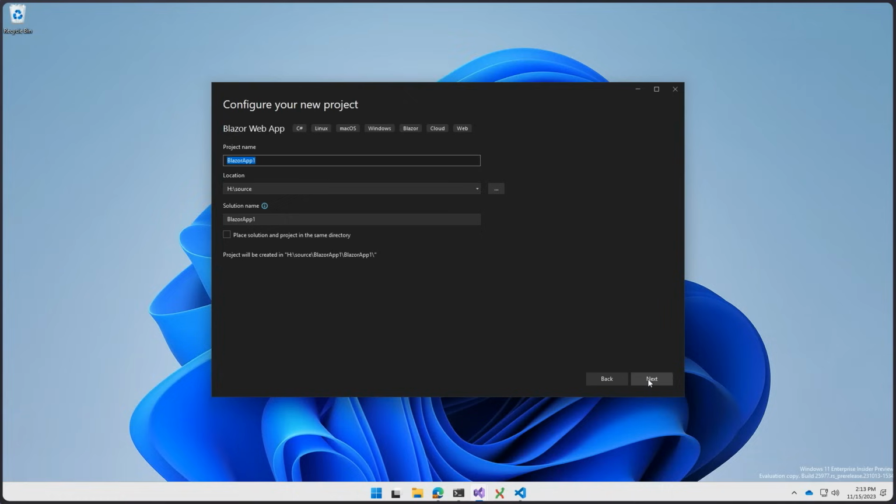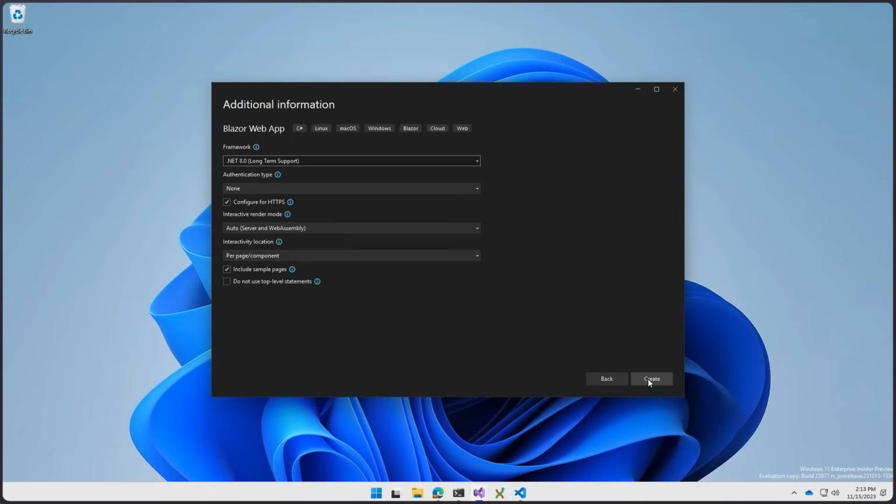So while this is an authentication simplified talk, I'm going to make this as complicated as possible by choosing the auto interactive mode. This means that we have WebAssembly rendering, server interactive rendering with a circuit, and server pre-rendering. And all of these need to be able to get this authentication state that Jeremy was talking about earlier. So the question is, what's the best way to do that?